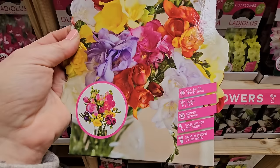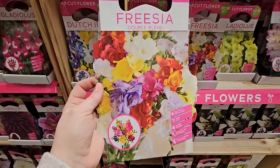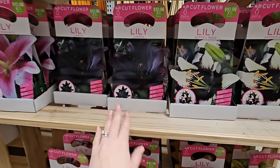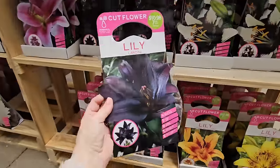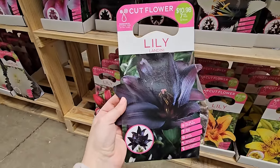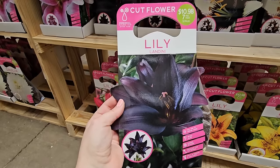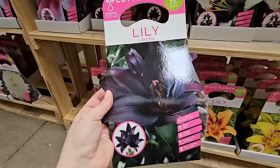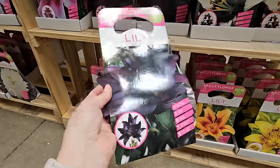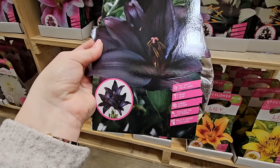These grow to be 12 to 18 inches in height, excellent for cut flowers, and great in borders and containers. Some more beautiful lilies — I absolutely love them. I have the Casablanca (white), the Salmon Star, and another one called Easy Whisper, which is a pretty pink. This one, Landini, looks like a really deep dark burgundy, almost black-purple — so beautiful. It gets to be 36 to 48 inches in height and likes full sun to partial shade.